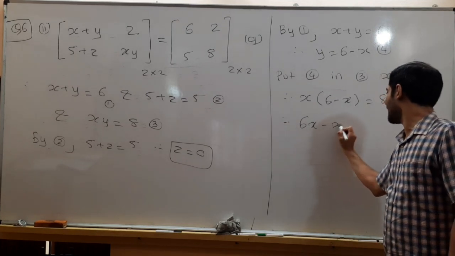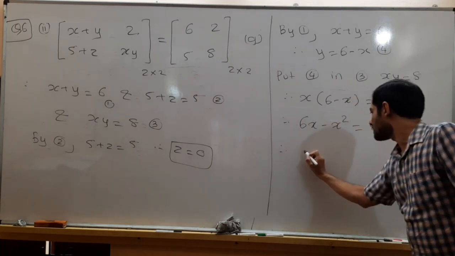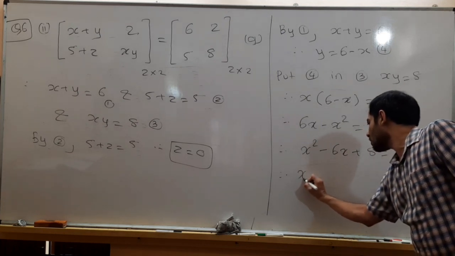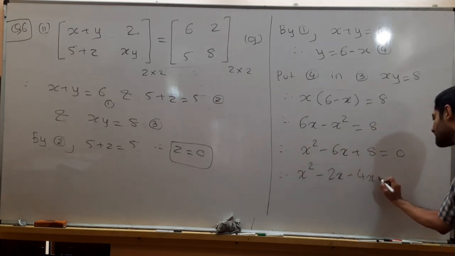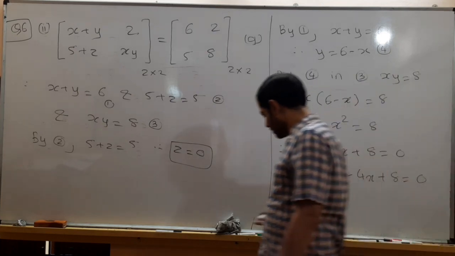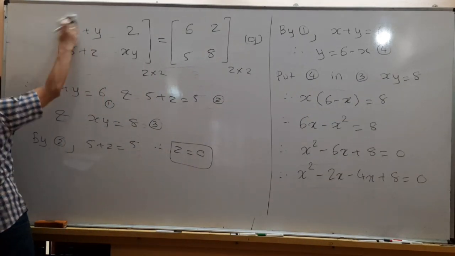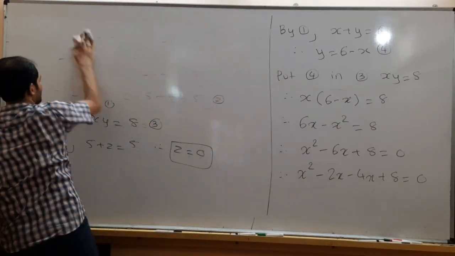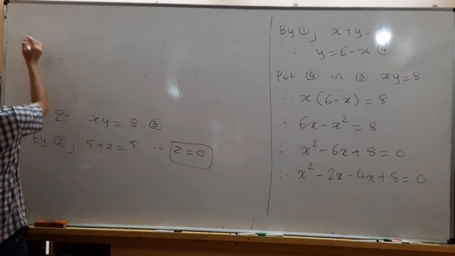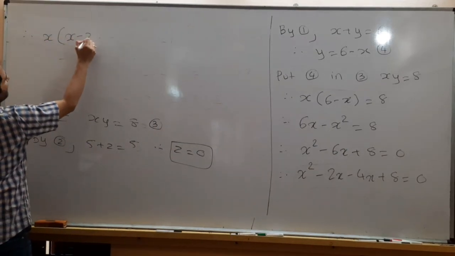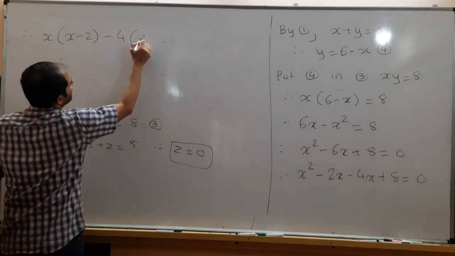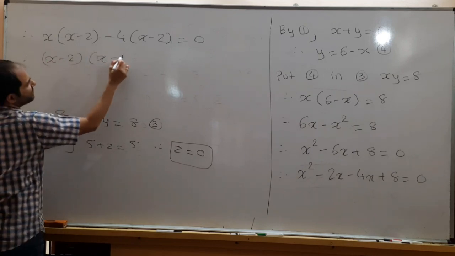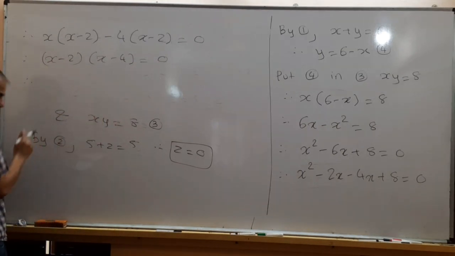So 6x minus x squared is equal to 8. So x squared minus 6x plus 8 is 0. So x squared minus 2x minus 4x plus 8 is 0. Factors of 8 whose sum is 6: 4 2s are 8, minus 4 minus 2. We can do the splitting directly, but it is shown over here because it is the early days of the first chapter. X common, x into x minus 2, minus 4 into x minus 2 is 0. Relatively easy. X minus 2, x minus 4. If you can write directly, you can directly write the factorization.